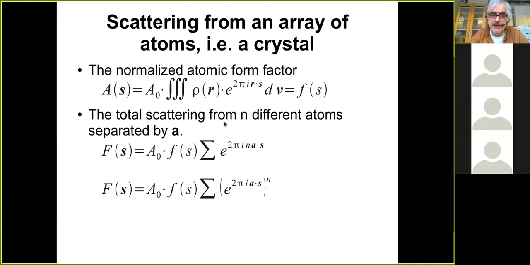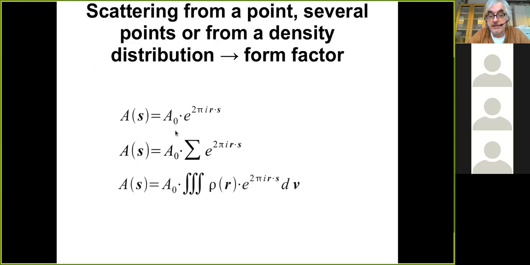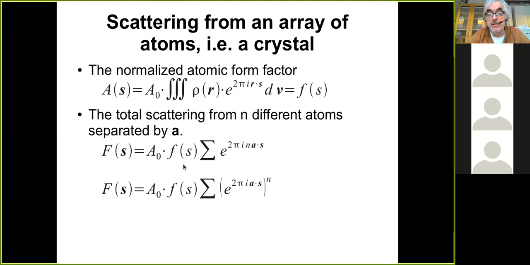But if there are a lot of different atoms separated by some distance, for example bold A, in a unit cell with unit distance A, then in principle we use the same expression, where, instead of doing it as we previously did, summing over all the points to get a density distribution, we could make this integration over a lot of different parts of real space. But that would be cumbersome, so it's easier to split this integral up in each atom, and then sum over the different atoms.